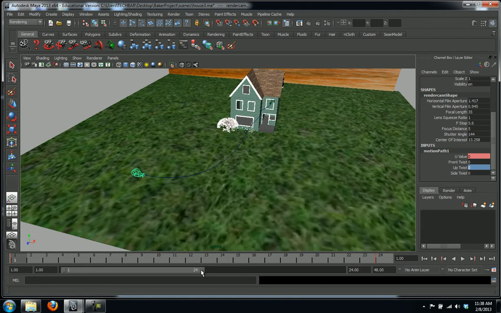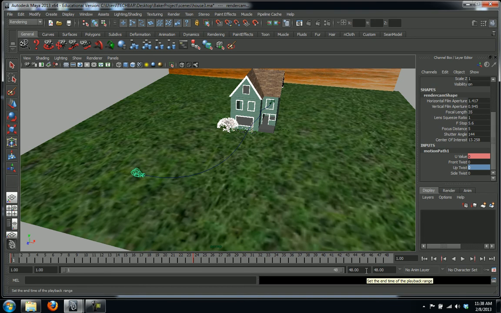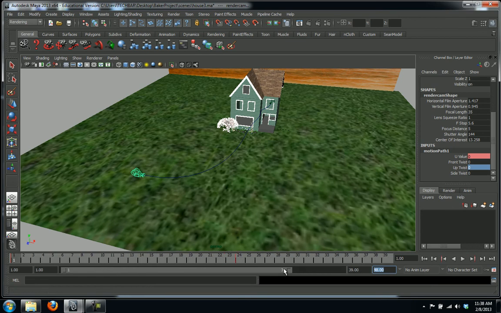I mean, it depends on what kind of camera move you are doing. So the first thing I'm going to do is lengthen my timeline here, and I'm also going to go into here. This is the length of the timeline. The right one is the length of the timeline globally, and this is the working area, so I can make it a 200 frame timeline, but I can also compress it down and have a working area, if 200 frames is too many keyframes to be working with. I can adjust it this way.